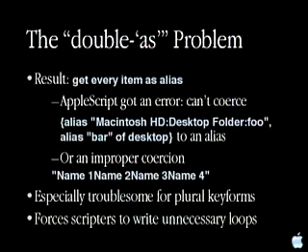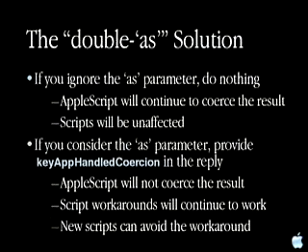For example, if you ask for things as strings, it's going to take this list, and if the list can be coerced to a string, it'll do it, which isn't nice if you were asking for the file names of every file and you get one string with all the file names concatenated together. So this is primarily troublesome for plural key forms or whose clauses, which are really the most useful things, because whose clauses let the application do the work without you having to iterate. In order to work around this, you have to iterate, you have to send more events. It's much slower, and it forces scripters to write unnecessarily slow loops.